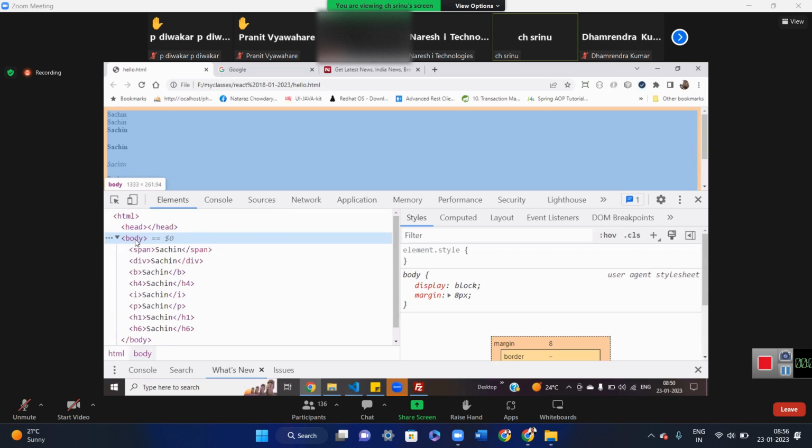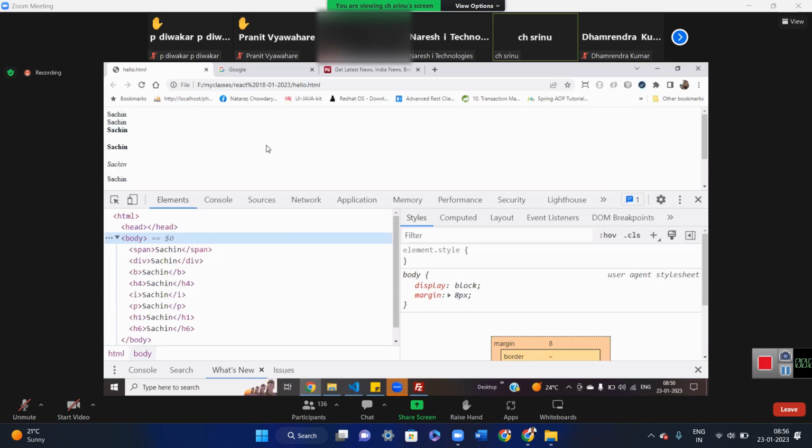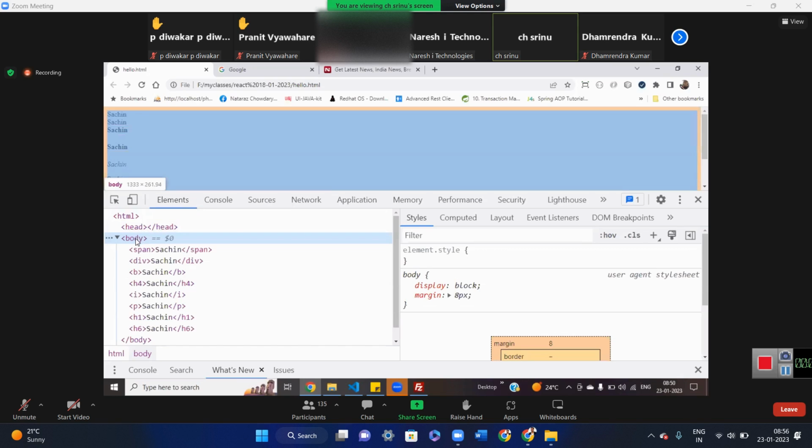Okay, what is 1333? What is 261? That is the width and height of my body tag. The first one is the width, the second one is the height.